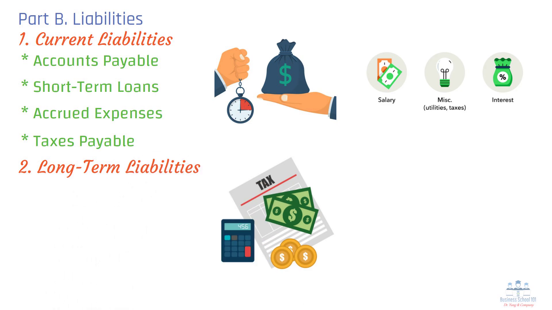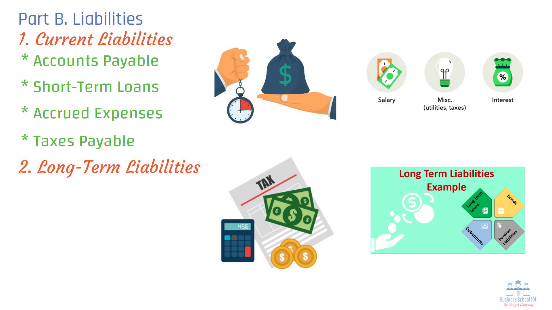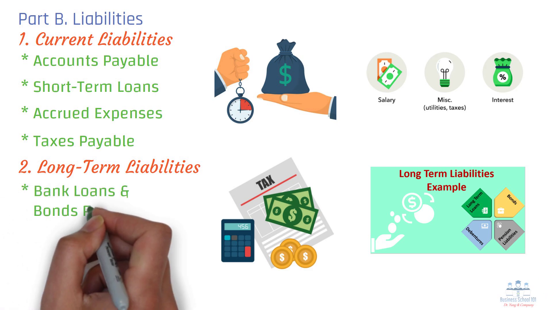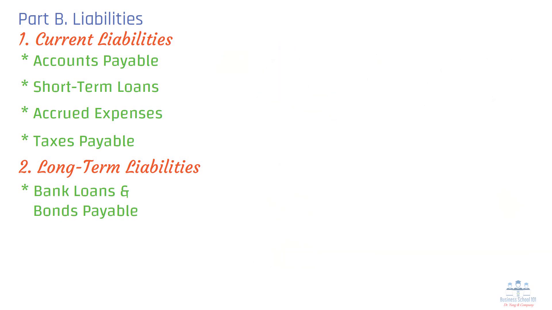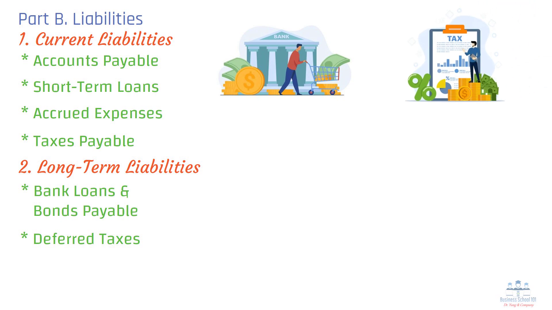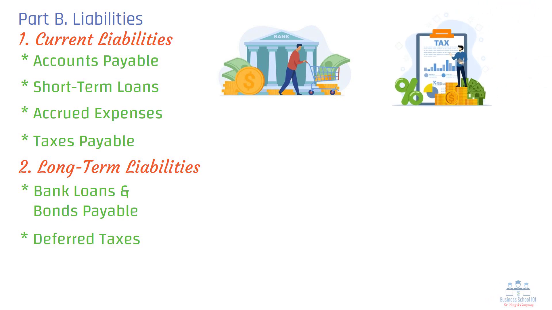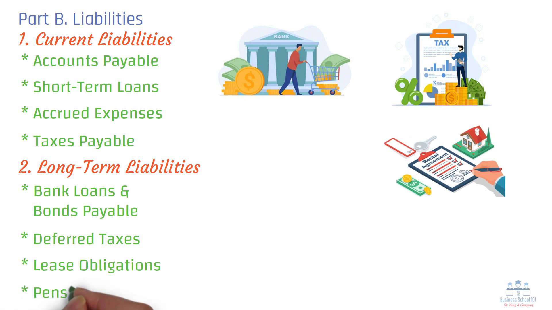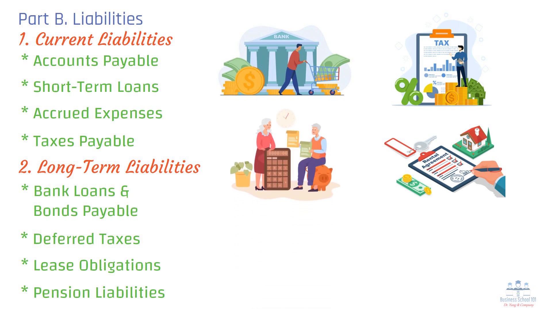Type 2: Long-term liabilities. Long-term liabilities are debts and obligations that extend beyond one year, typically used to finance long-term projects and expansion. Examples include bank loans and bonds payable — money borrowed from financial institutions or raised through bond issuance to fund growth, acquisitions, or large projects; deferred taxes — tax obligations allowed to be deferred to a future date, often due to differences in tax accounting methods; lease obligations — long-term rental agreements for buildings, equipment, or vehicles; and pension liabilities — money owed to employees as part of future retirement benefits.